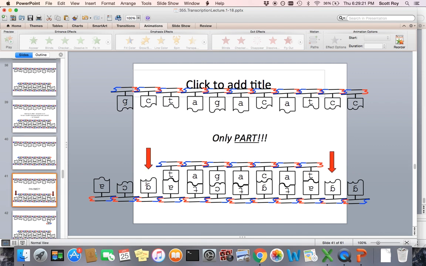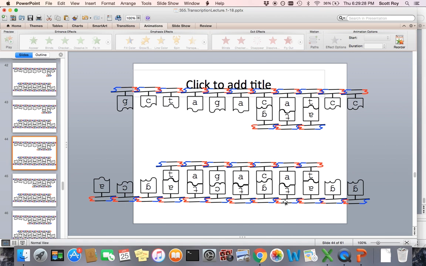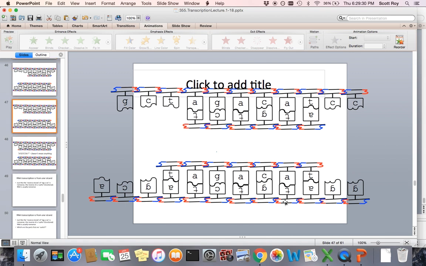Notice I don't want to do the stuff right before tag a cat. I don't want to do the stuff right after tag a cat. The other thing is, do I want to do both strands? Okay, so we can do both strands for the same region, and then it's atgulgikutuga, which doesn't mean anything in our language, right? In the language of English that we're using here. And so if this message is the functional RNA, then we're just going to do this message. We're not going to do extra stuff. We're not going to do the whole DNA strand, and we're not going to do the opposite one.